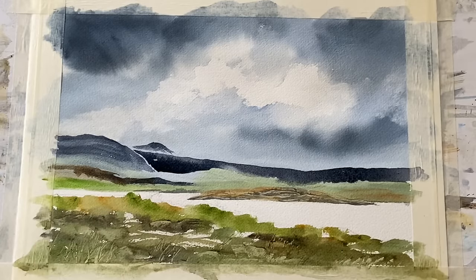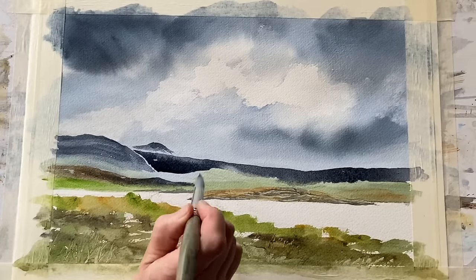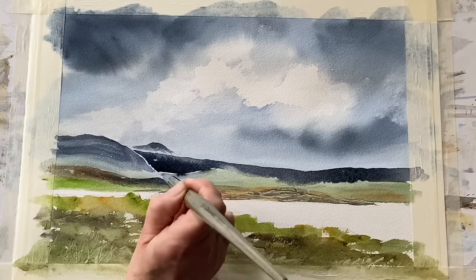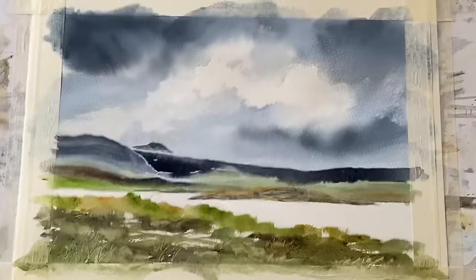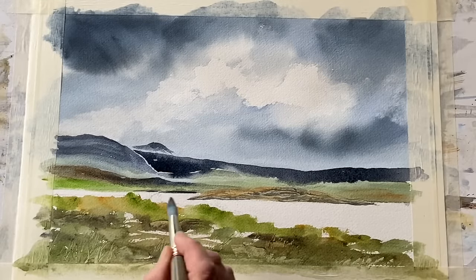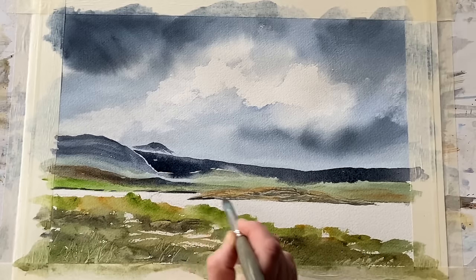So now painting the midground, warming the colour up with a sap green and burnt sienna mix. And I'm painting, of course, wet onto the dry painting at the moment, so I'm getting nice crisp marks, and that means that I can get some of my darks into the midground across the base of the little island and the back of the loch, and a few in the foreground too.